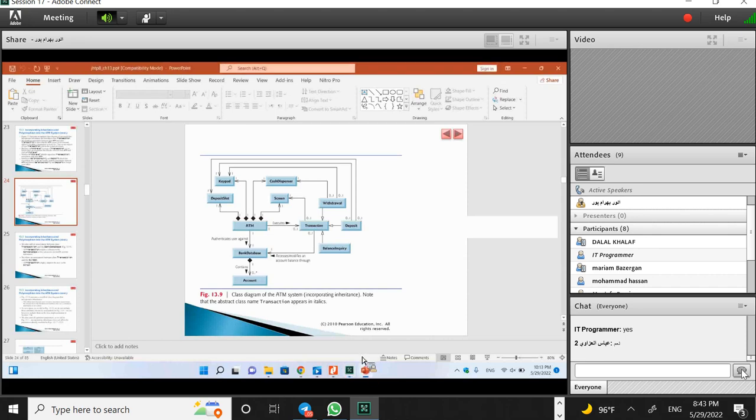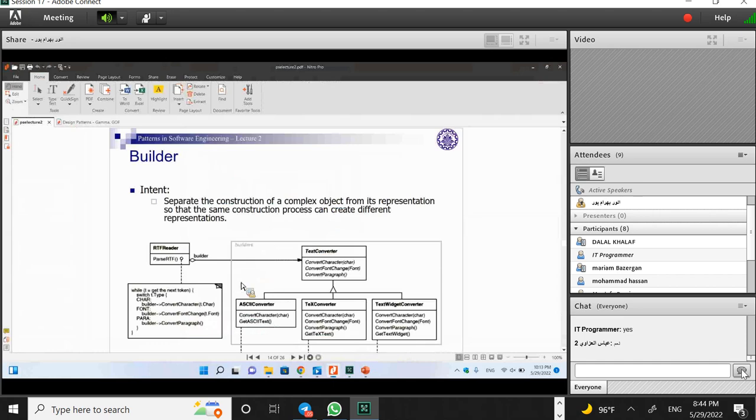Okay, let's go to the builder design pattern in our PowerPoint slide. The intent of this design pattern is to separate the construction of a complex object. In this case, we define a complex object as an object that has several parts. For example, the ATM has a screen, a deposit slot, and so on.